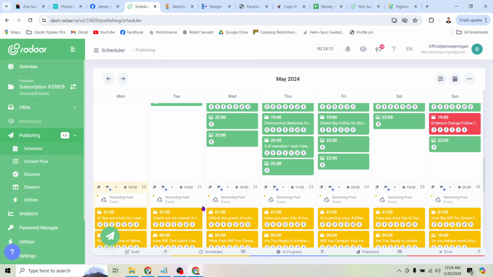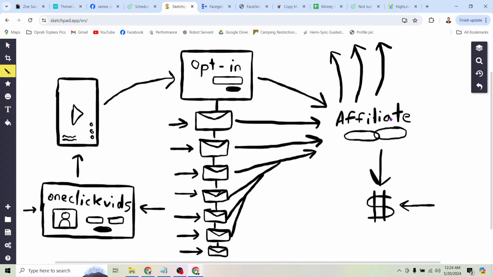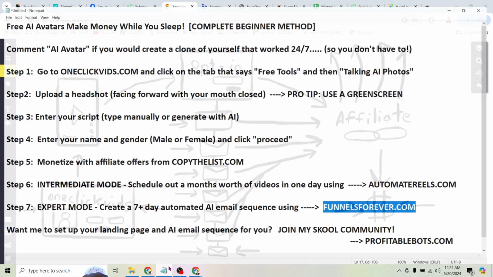So if you just stop there, like I said, there is a good possibility that people are just going to look at your link and bounce. Now, you will probably get a few sales this way, but not nearly as many as if you automate your email sequence using AI generated emails. Or, you can always type these emails manually if you want to take a lot of time, but I've found that AI can write just as well as I can, if not a lot better, given the right prompt. So that's how all of this works.